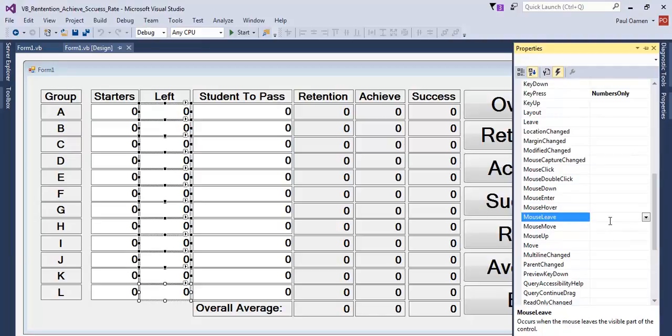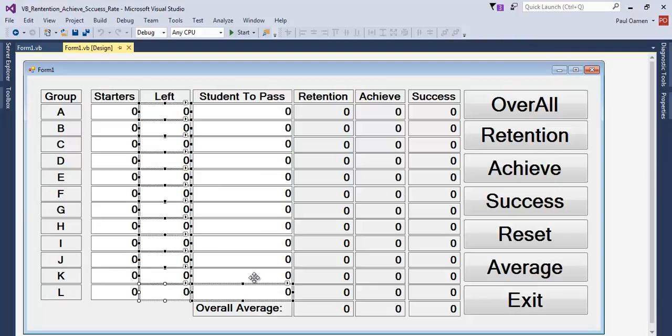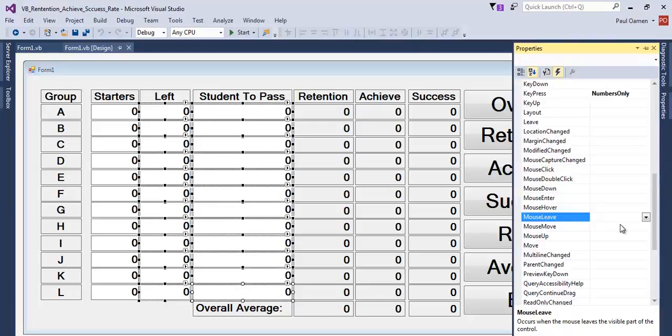Now with the MouseLeave, we can group it for all of these instead of repeating the same process. Come in here, MouseLeave, let's say text leave. That's the name, so press enter.